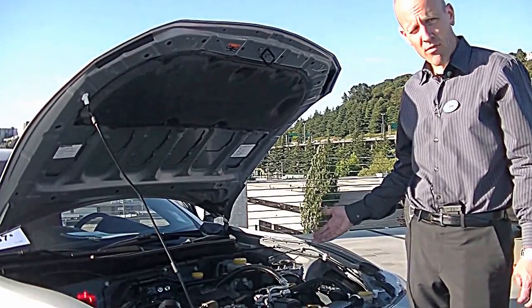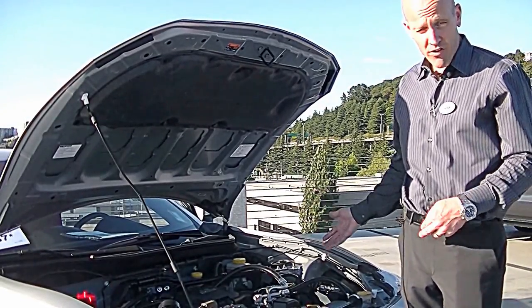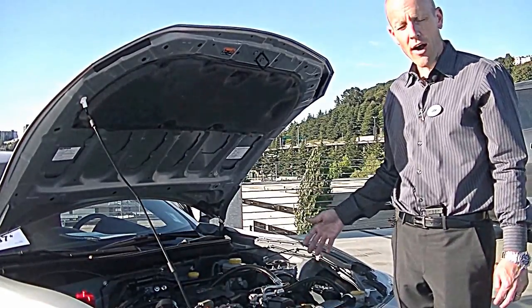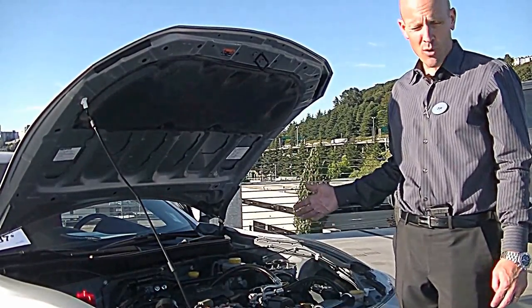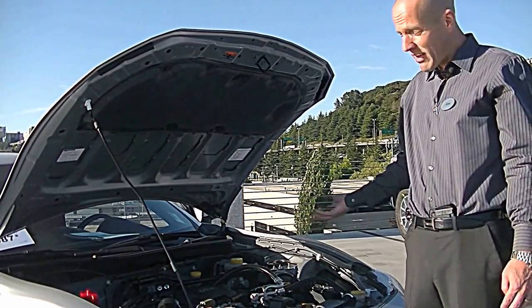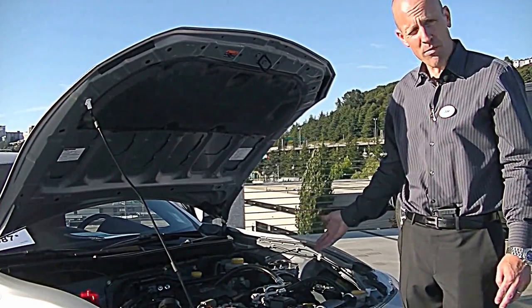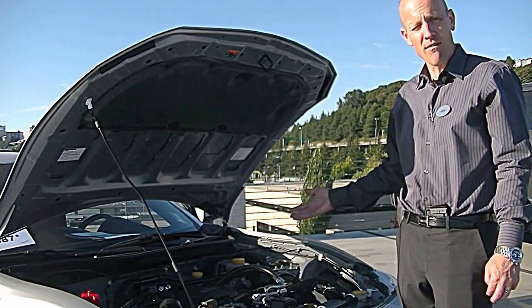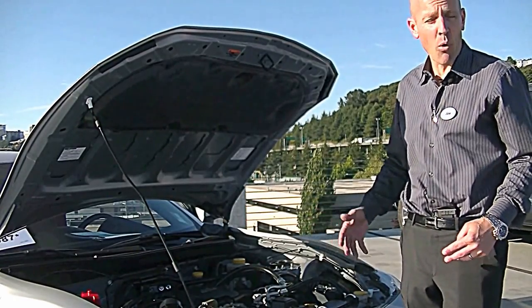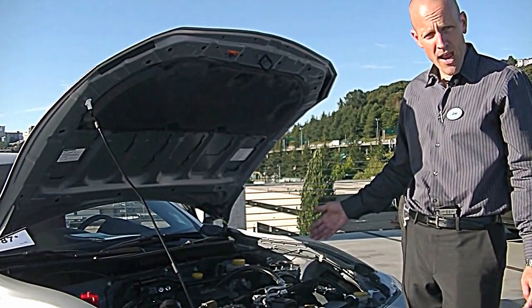This engine puts out 200 horsepower and 151 pound-feet of torque. Like a lot of small-displacement four-cylinder engines with good horsepower numbers, they typically have lower torque numbers, and that's where you really benefit from getting a manual transmission. Not that this car is slow in an automatic — it's a tiny car with 200 horsepower, it'll always be fast. But it's just more responsive, more satisfying, more electrifying with a manual shift.